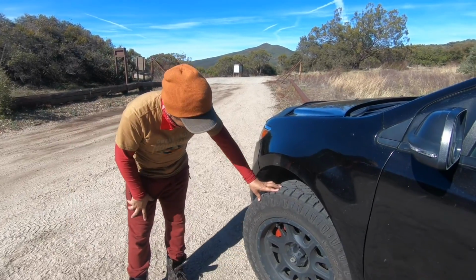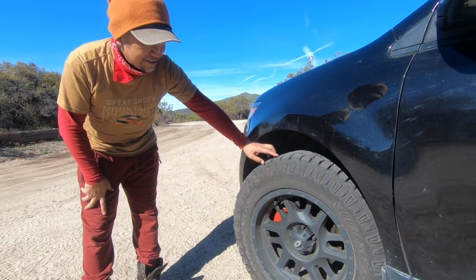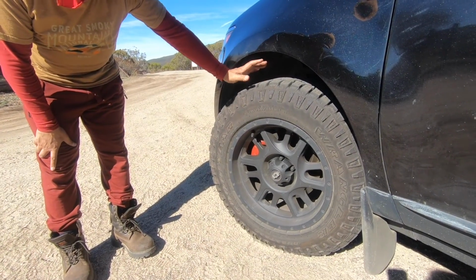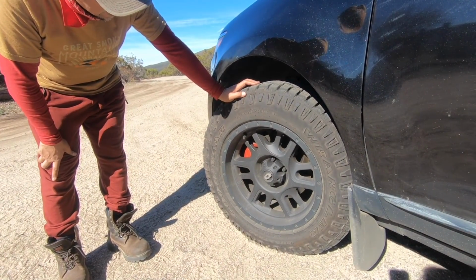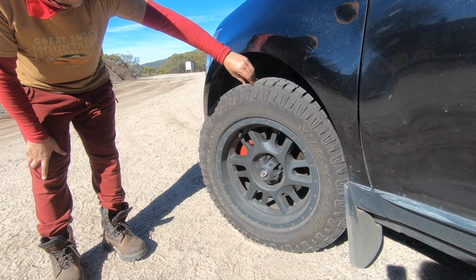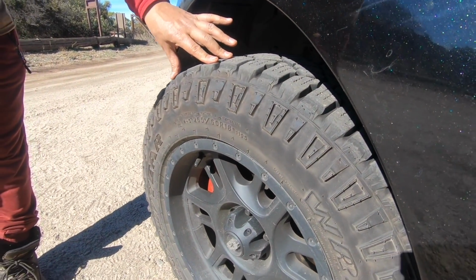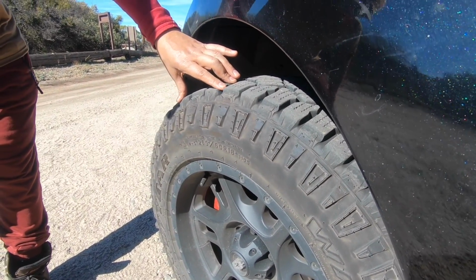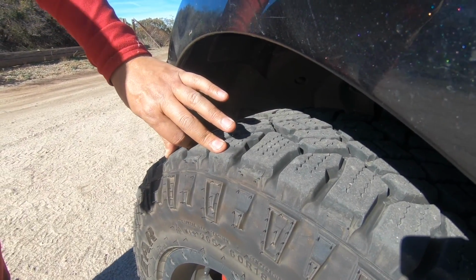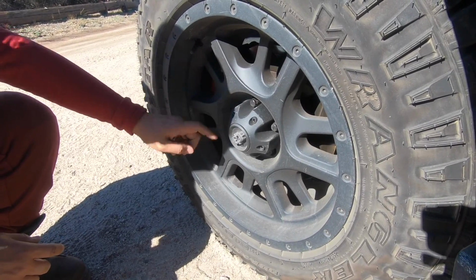So we have Vision wheels all around the car. They are 18-inch rims, 9 inches wide, and they are holding these Goodyear Wrangler Duratracs. As you can see, they are off-road tires, so a very, very aggressive look. They have these teeth on the sidewalls to protect us from rocks and stuff like that, and punctures. You see the tread is pretty aggressive too. Really cool. I love the Vision wheels. They are blacked out, and we got the black lugs as well to match it.